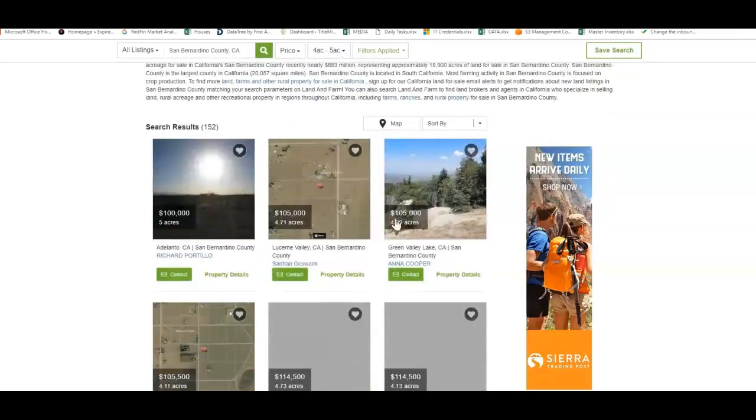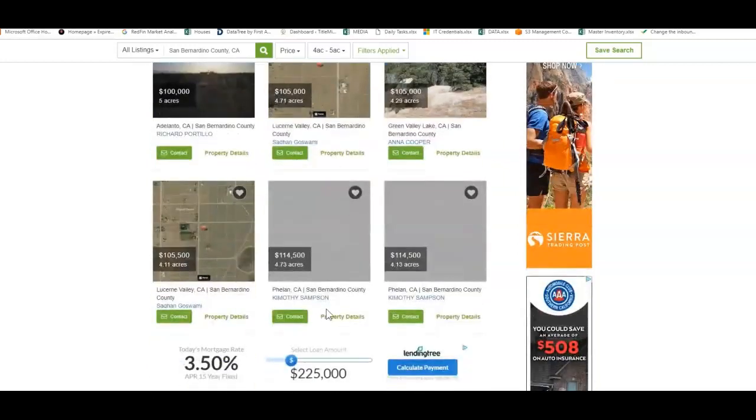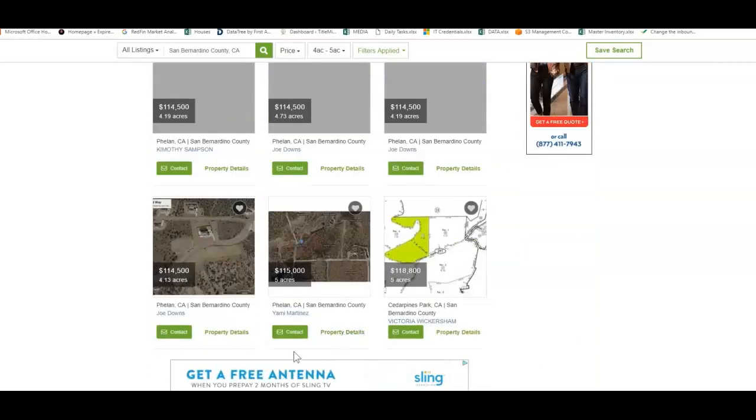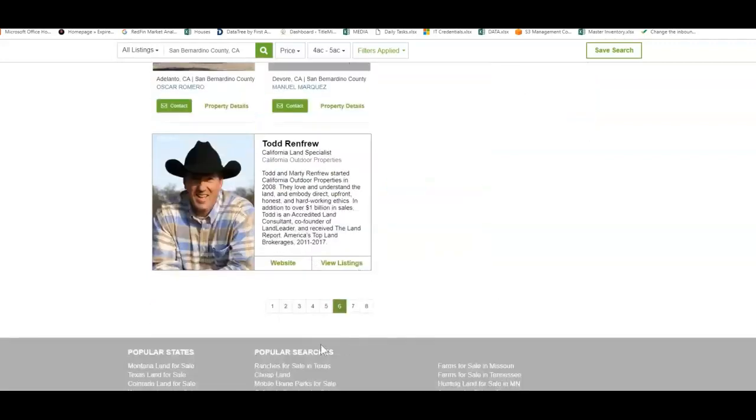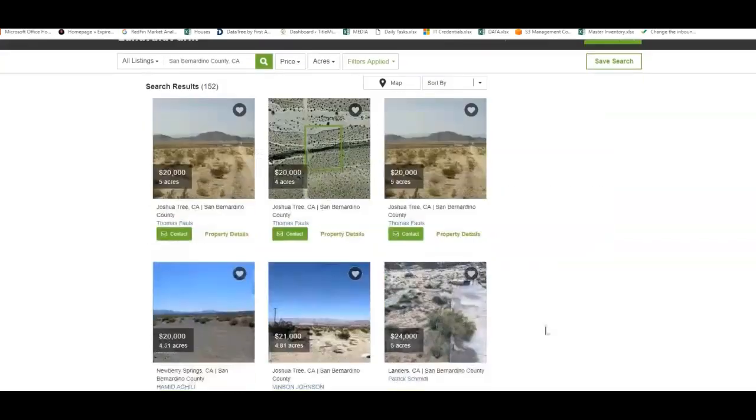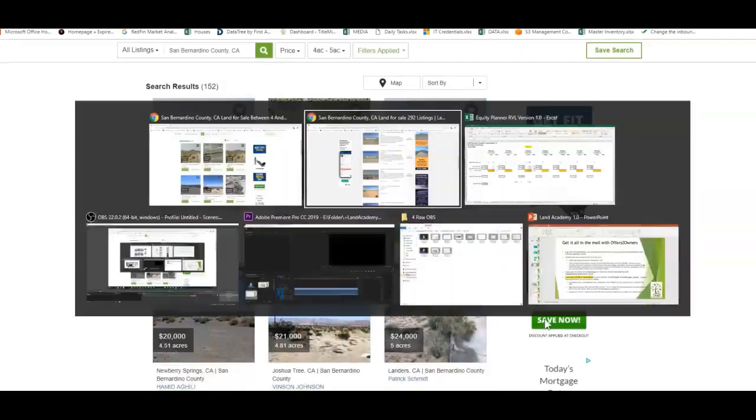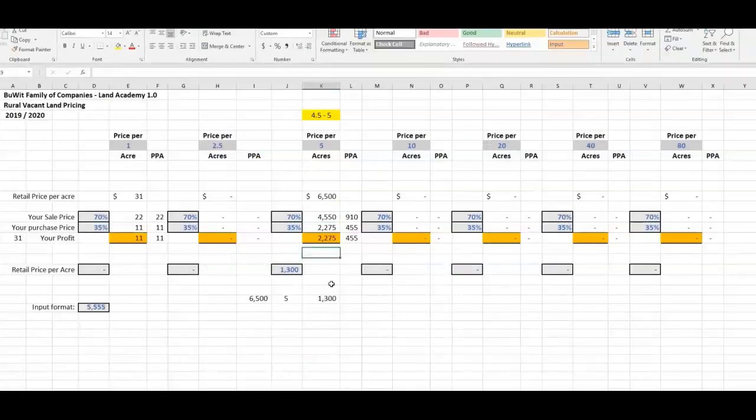You get up in the mountains and the trees, it's 100,000. That doesn't even matter. That's not the kind of property that we have or that we want to buy. These are infill lots. They're not even actual rural vacant land, so it doesn't apply. So good. It passes all my tests. At the top end, they're 20,000. At the bottom end, they're 4. Does that make me want to change this a little bit? Yeah, it kind of does. Maybe that's a little closer. Maybe my offer price should be a little closer to $2,600 in that area. I'm going to sell it for 5 because I think the average is 75. So let's stick with that.